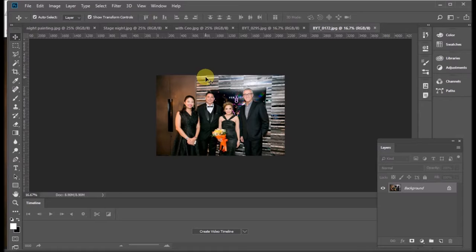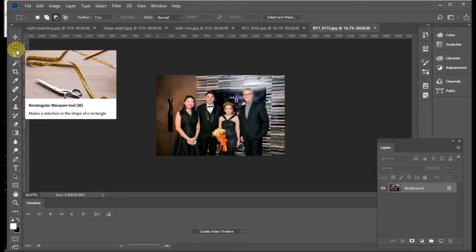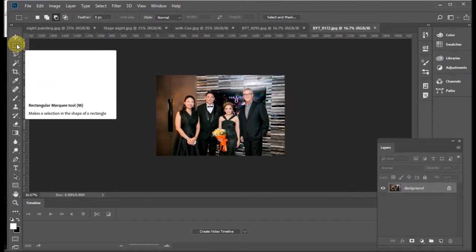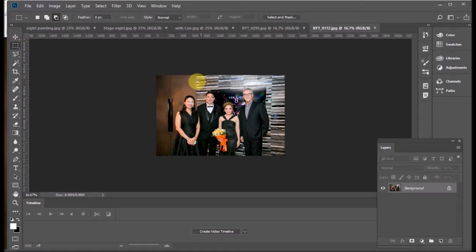I'll show you here. We don't know what size it is, but if I go here with the selection tool, rectangular marquee tool, we see that it's 2160 by 1440 pixels.